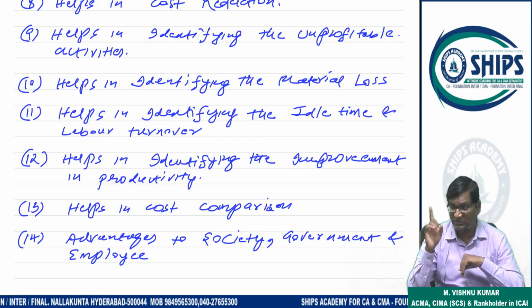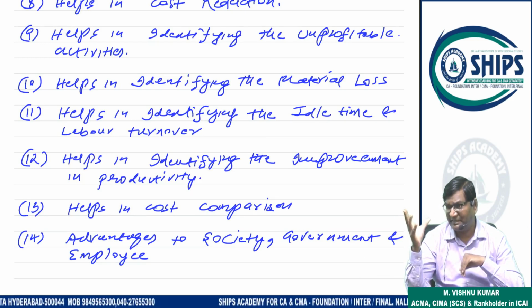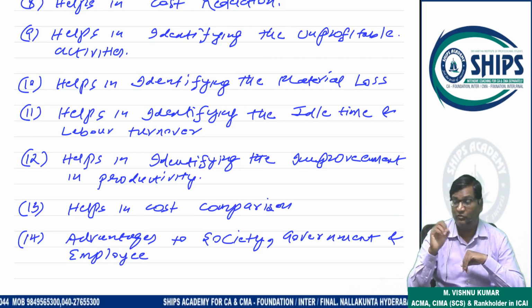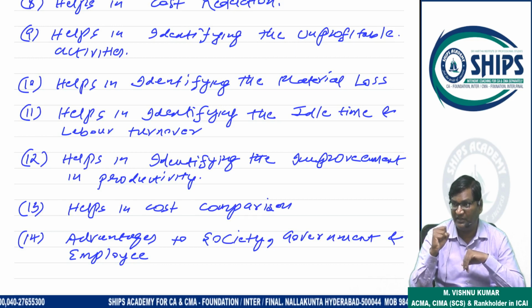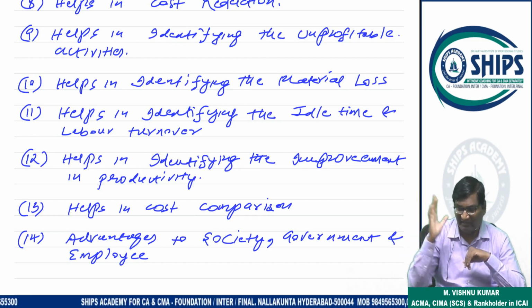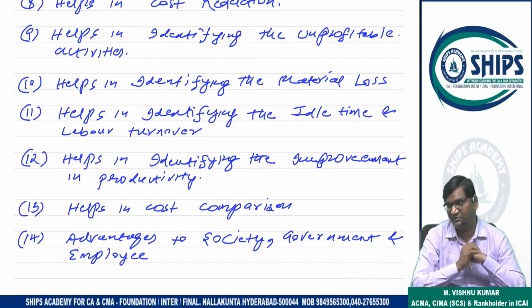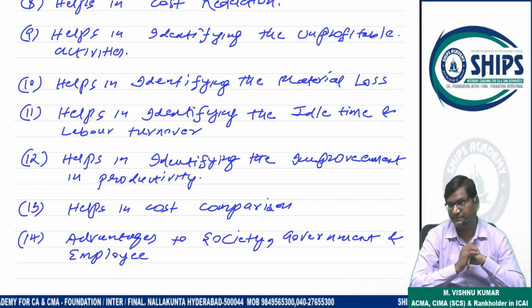Fixed cost, variable cost, semi variable, direct, indirect, each and every type of cost terminology we will understand. So whatever we learn in future, all types of terminologies will be covered in Cost Accounting Standard 1. So that is very important for your practical chapters. Okay, so next class we will start that.